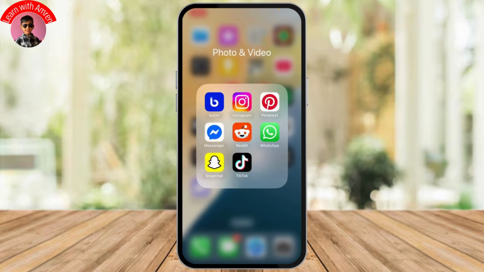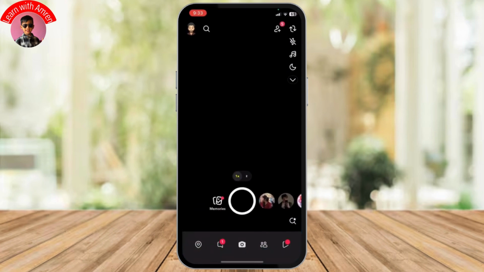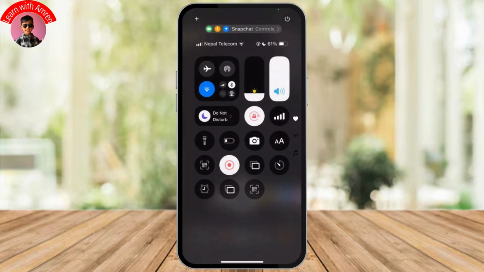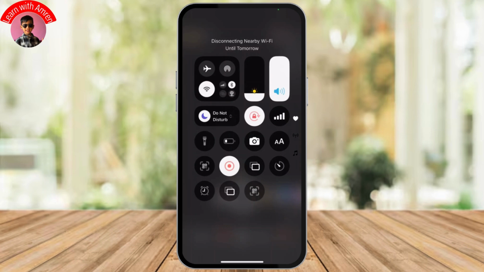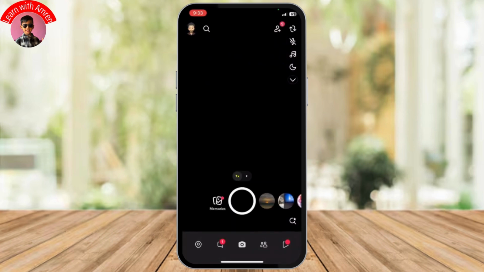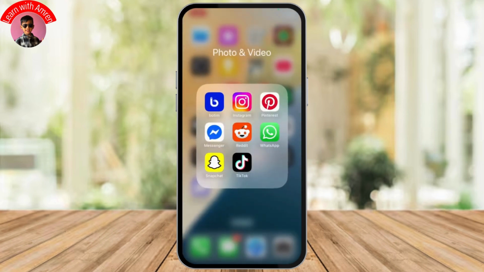So before using your Snapchat, wait for 48 hours, and as it indicates suspicious activity, you can try switching off your internet connection. So simply swipe down from top right, turn off your Wi-Fi, and you can just keep it that way for some time. After you've done that, you can then again connect to your Wi-Fi after 48 hours and try to log in into your account. And that's one thing that you can do.